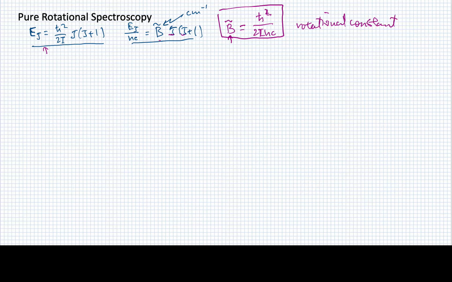we'll be able to connect this ultimately to the moment of inertia of the molecule, which will give us some idea about the physical characteristics of the molecule. Now, I'll note that for many molecules, especially diatomics, we're going to find that this rotational constant is typically less than about 20 inverse centimeters. Oftentimes for very large, massive ones, so I'm talking about things like I2 or Br2, we're going to have rotational constants that are in fact less than 1, much less than 1. So these rotational constants are always greater than 0, they have to be, and they're typically going to be less than 20 wave numbers.